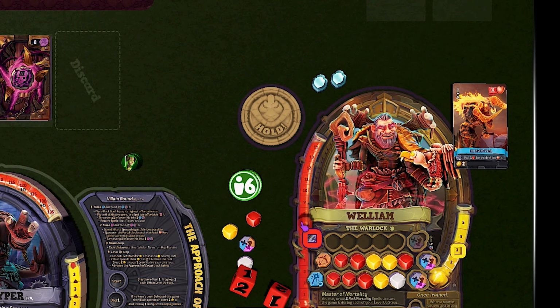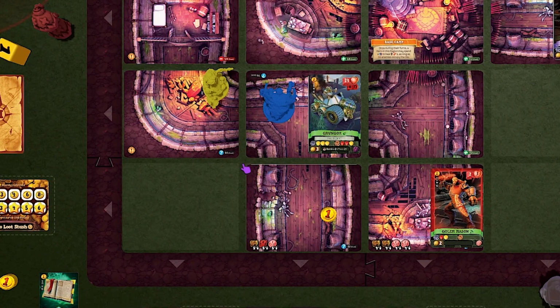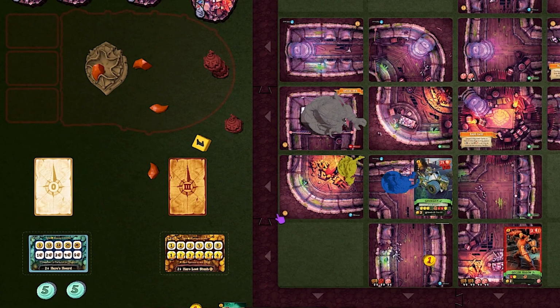Whereas William's going to get 2 healing from 6 to 8, and then he'll get his 2 shields at the start of his turn. All right, so that was 1 action for Thaddy. He's got 3 left. He's going to do a range attack against Grungor and try to hurt him as much as he can. And by the way, here is the giant nasty boss.